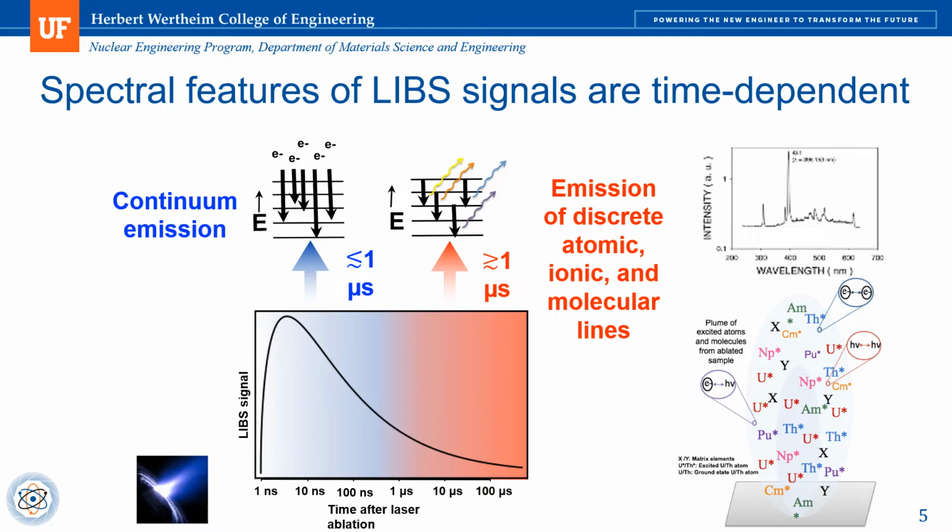So I mentioned the spatiotemporal nature of these measurements. These measurements occur typically in the 10 to maybe around 100 microsecond durations, but we can use gated cameras to really narrow our region of interest in time to specific points in the evolution where we see either emission of discrete atomic, ionic, or molecular lines, and gating past this continuum emission where we have non-characteristic emissions occurring. So really looking typically for most of our measurements in the 100 nanosecond plus to hundreds of microseconds, depending on if we're looking at the molecular emission lines or focusing on earlier time atomic and even earlier time ionic emissions.